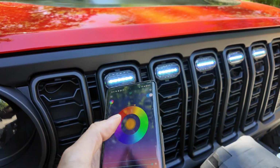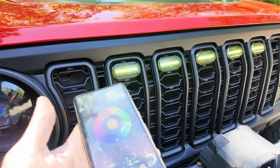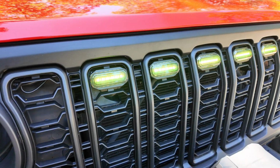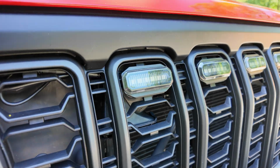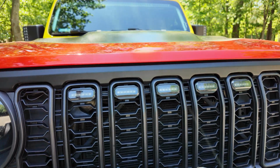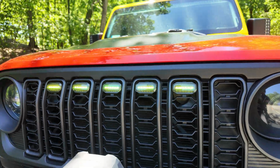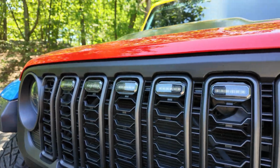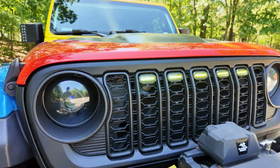Yeah, really cool app. Gives you a lot of cool features. I'm really happy about the app and the quality of the lights. What I really liked was I actually went with the tinted version here, so that the grill lights aren't super obvious when they're turned off, but when they're turned on, you can see exactly what you want. So yeah, really happy about this entire grill setup and the new lights with it.